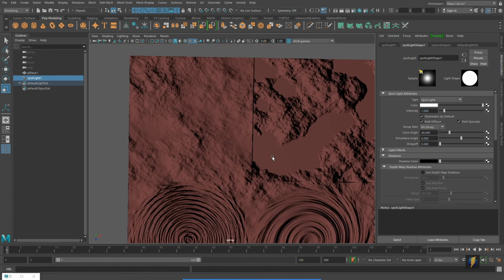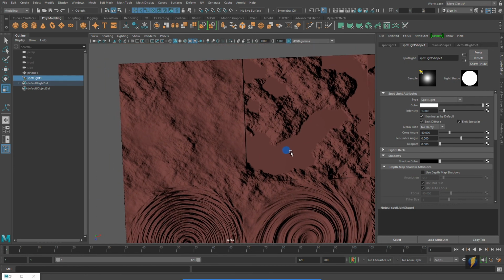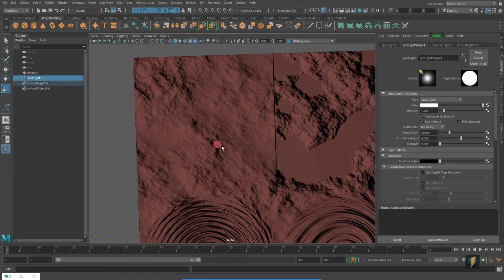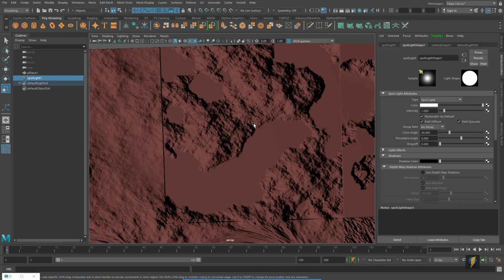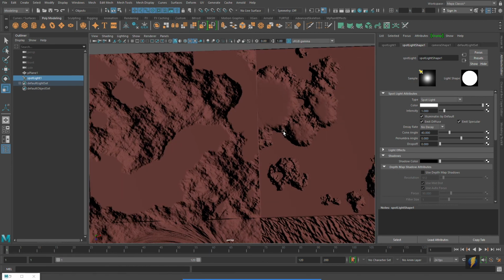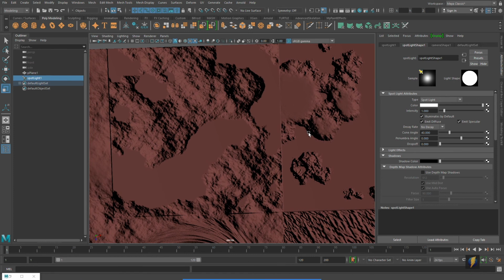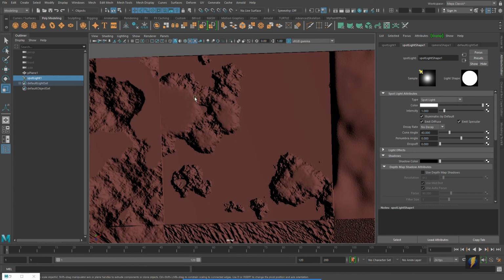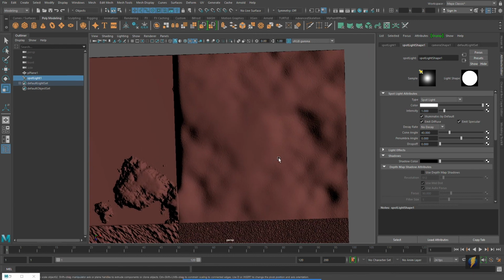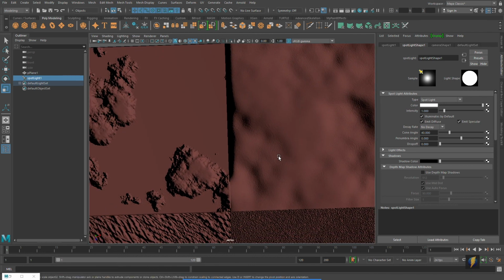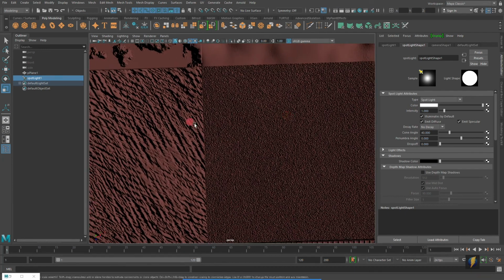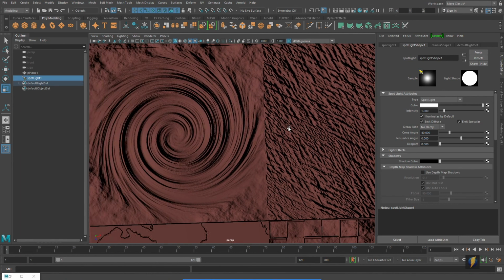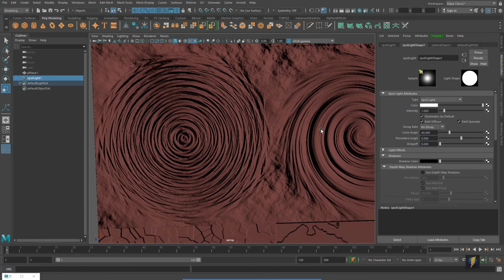You may remember a little bit about how I created these. You can see this would be a very useful one for maybe a stone type texture. This has a nice organic look to it, as does this. This is interesting because these look like they're coming out, whereas this one looks like it's pitted in. This is the one where I applied the blur, so it was kind of the same effect, just blurred. And we can take a look at some of these other examples here.